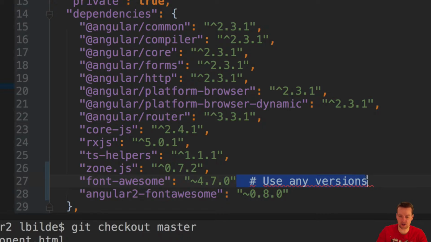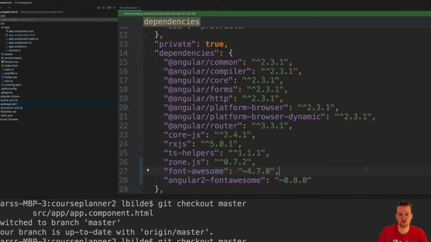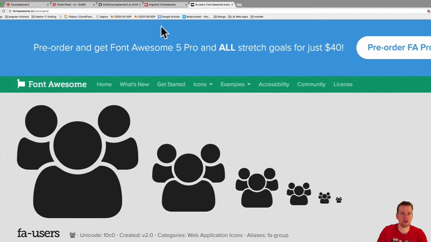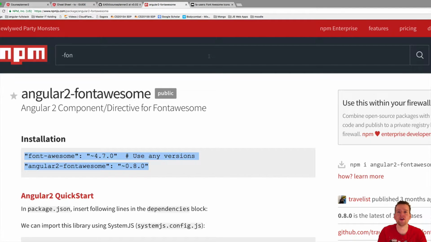Now you just have to add commas in between, right? Just to show that we got a new line, and we have a dependency called fontawesome. This is the actual fontawesome library. And the other one is the project I just showed you, the fontawesome angular2 project. Those two are what we require to use fontawesome inside our project.